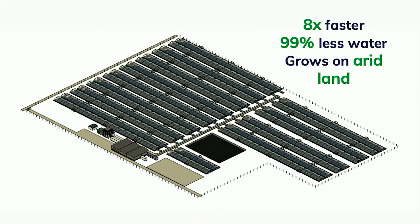At DryGrow, we've been working on ways to produce industrial-scale production facilities for this crop to supplement soy meal production and fill this market gap. Using this technique, we can produce eight times faster than soybean production, using 99% less water, and most importantly, we can grow on arid land. That means we can undercut that long value chain and grow closer to country of consumption.